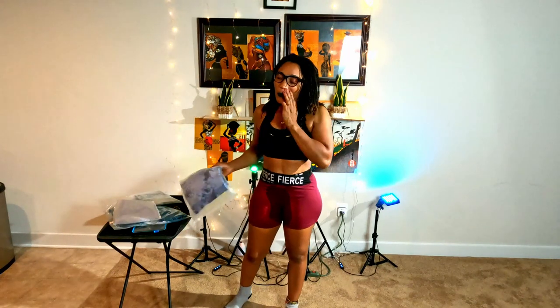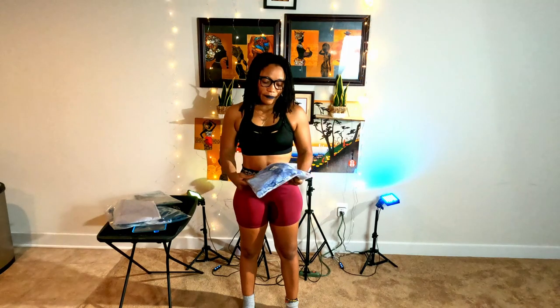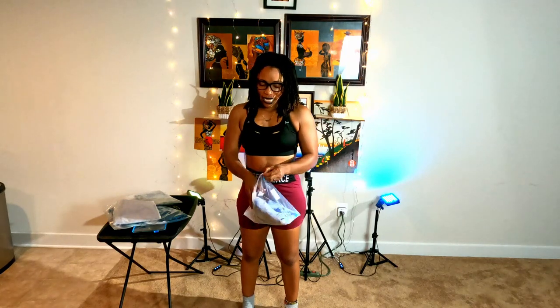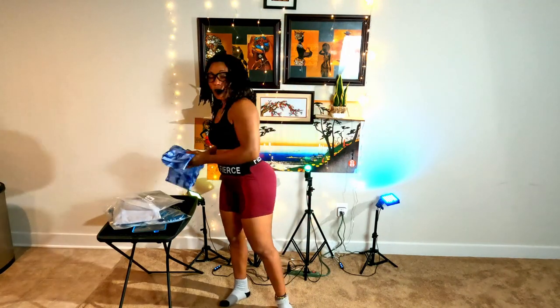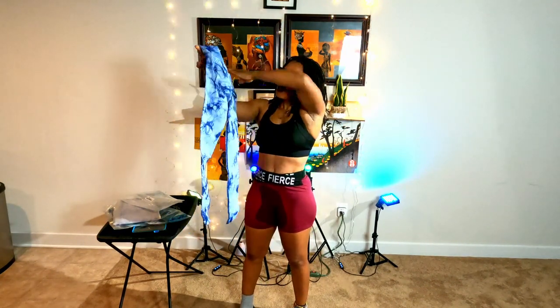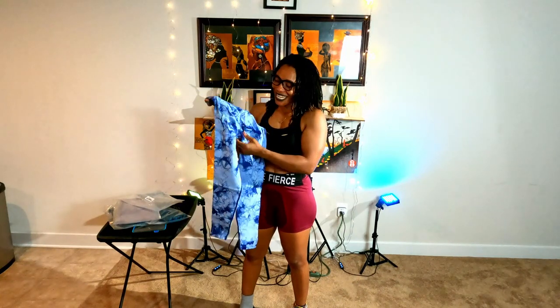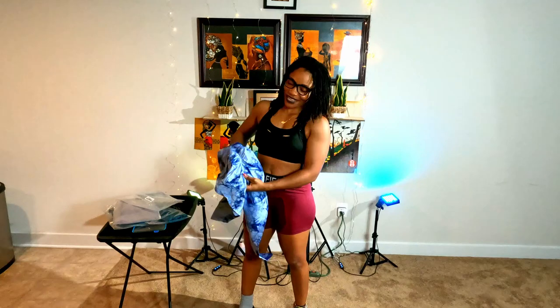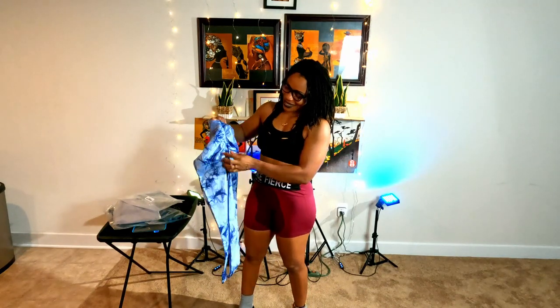So we are going to go through it and I'm going to try these on. And yeah, so this is the first one. Let's review it and see if I like it or not and how it fits me. So this is it. I really like these sky blue. It's actually scrunch pants. I mean butt crunch, you get it? You know what I mean? That's the new thing these days, okay?